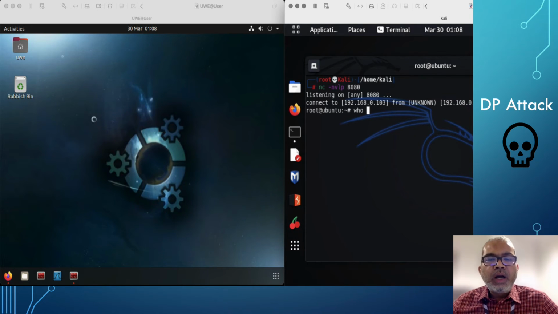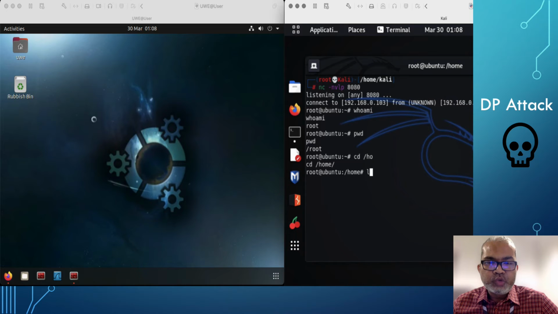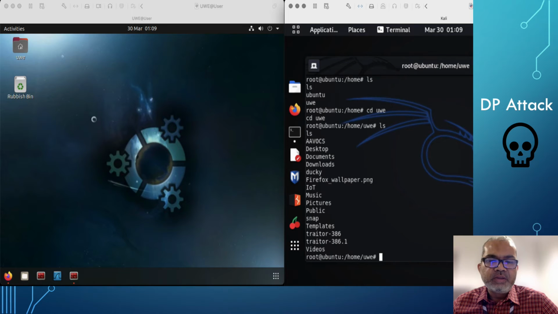When I check the pwd and whoami commands, it shows us that it is root and the directory is /root. Now you can imagine, if you have root access to any Linux machine, what else you can do. And that's my first attack, named the DP attack.